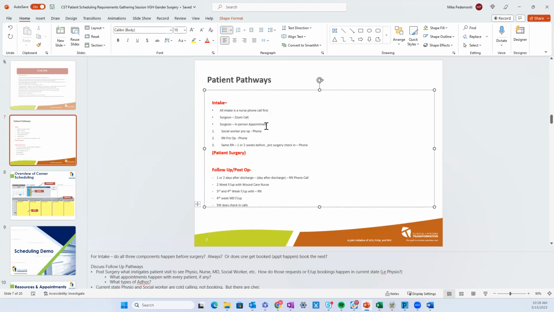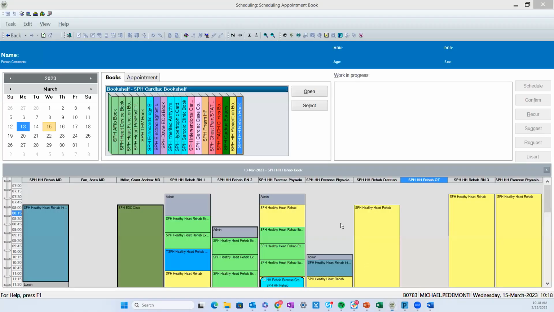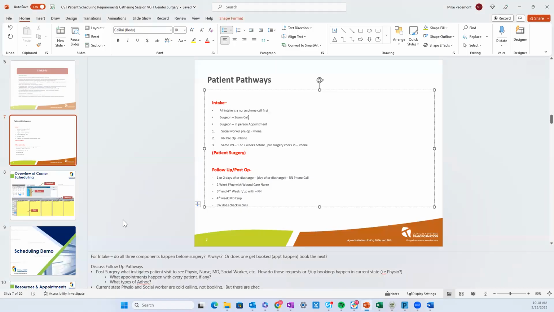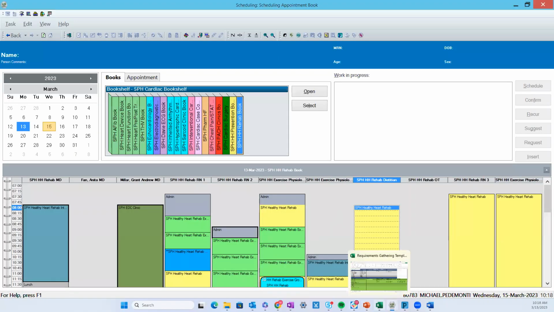Well, that's the beauty of the new system: when you go to book the intake to that provider, we can have it already defaulted to take up 45 minutes in this slot, and then every other appointment just takes up 15.